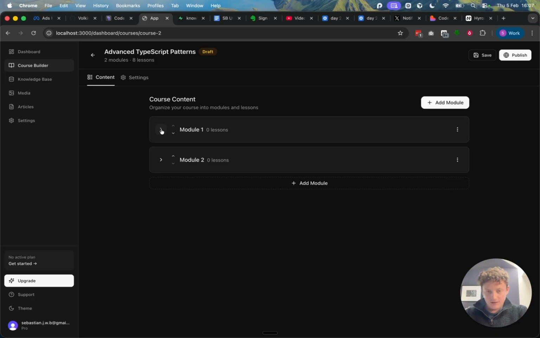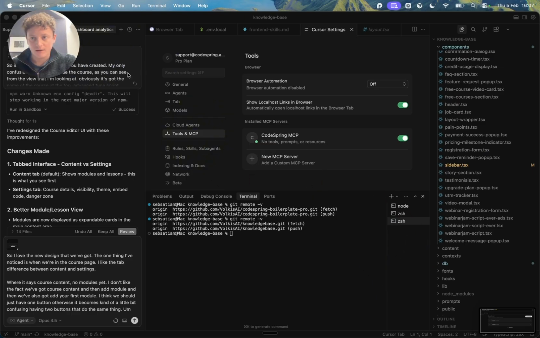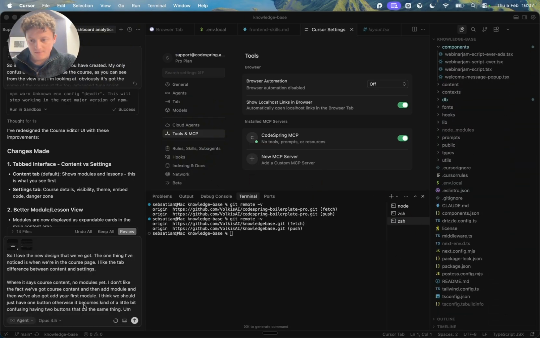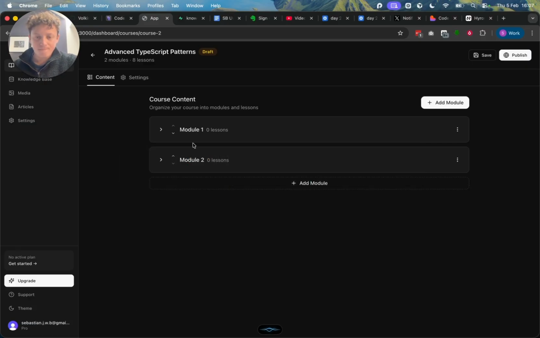Okay. So what I'm going to do now is take a screenshot of what the modules look like, and I'm going to say, also, the modules, I like the module view like this, so we can see what modules are available. For now, I think this list view is fine for each module, because this is just an admin area, an admin view really, where we're designing the module area.